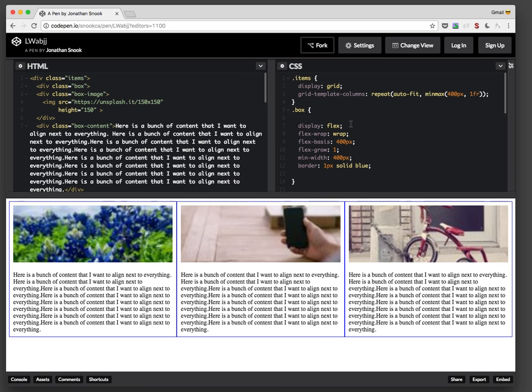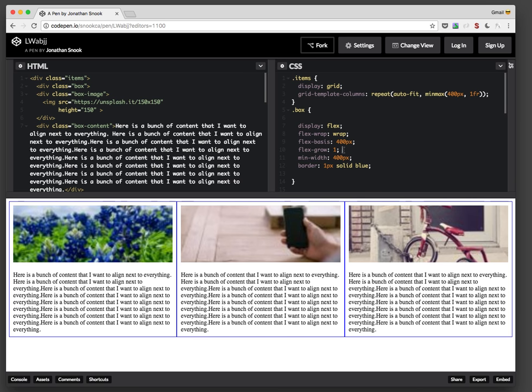And for that, I'm using display flex. So this box here is my flex container, and inside it, the image and the text are my flex items. In this case, I'm going to say display flex. If there's not enough room on a particular row, wrap the items onto the next line. That's how we get the text underneath the image when there's not enough room.